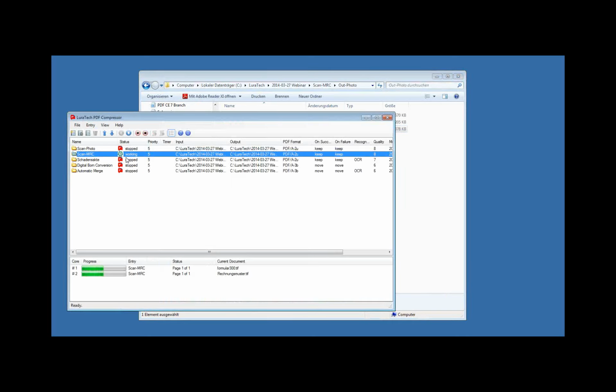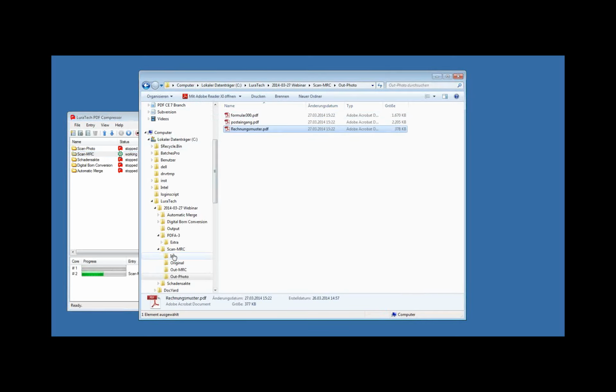That's what I'm turning on here. You see that by this little working icon. So that is another job, working off the same documents but writing them in this out MRC folder. As you see by the modification times, they're quite fresh. And as you see here, these documents are compressed way stronger.